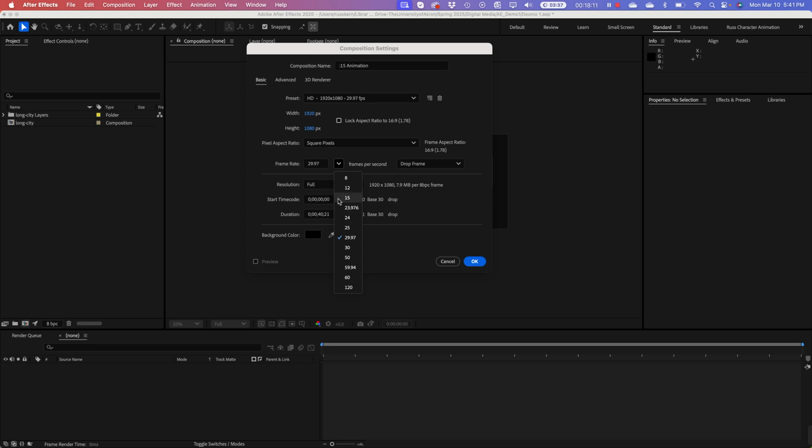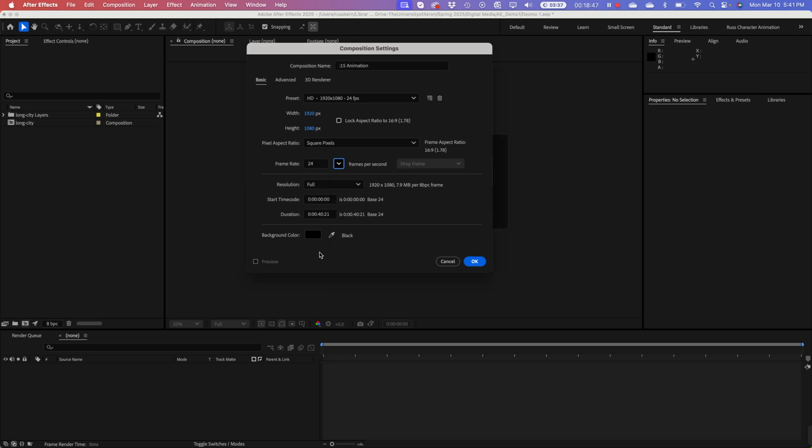For video and motion graphics in general, 30 frames a second to 24 frames a second are the standards. If I'm doing cell-based animation, where I've drawn every frame, or I want to create a stop motion style of video, I might choose 12 frames per second, something much lower. But in general, we're going to work with probably 24 frames a second.